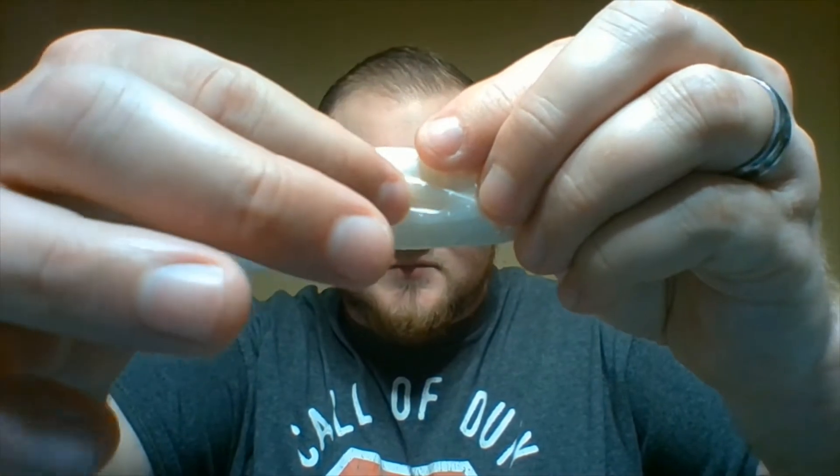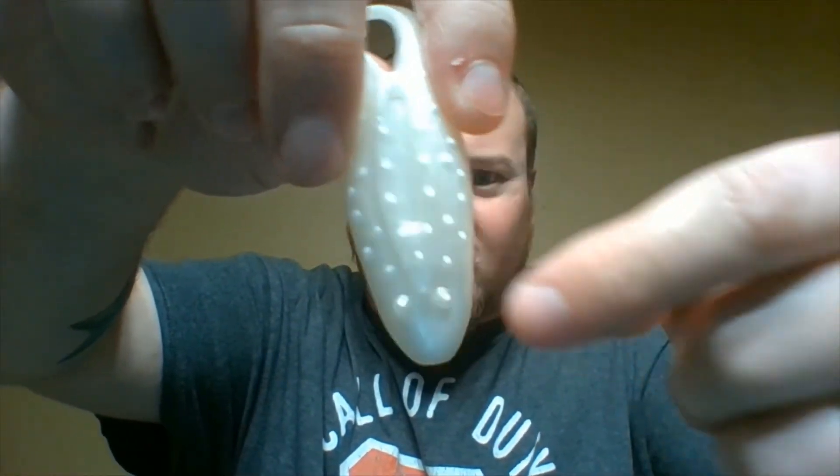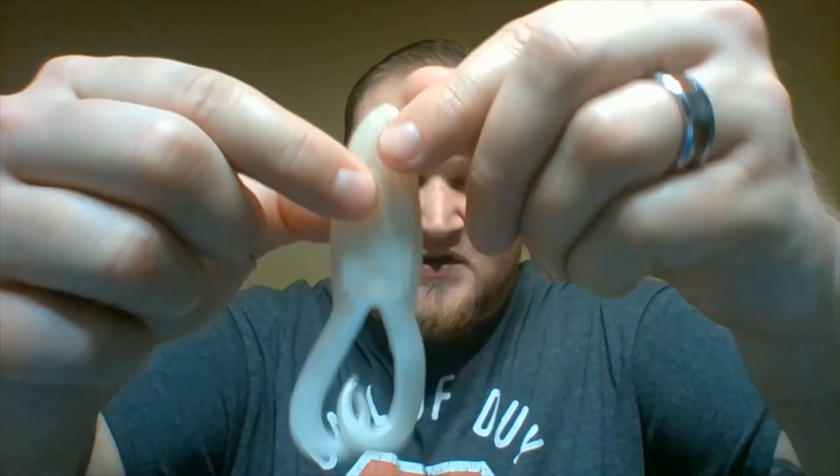The next thing is the Gurgle Toad — it says 90 cents but it came out to 50 cents. White body is a good color. It's got a nice little spot where the hook can sit if you use a single hook, and two ribbon-tail curly grub-style tails that give a lot of action across the top of the water. It has little warts, frog eyes, and belly ridging that cuts the water into a V shape, giving that swimming trail effect. I'm excited to try these.